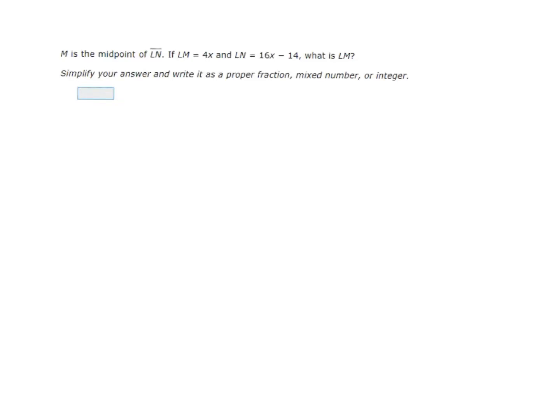Last one, I love these because they don't give you a diagram first. Create diagram. That's a big thing there. This is geometry. Geometry means I need to draw in order to be good at geometry. I don't know if you'll find that definition anywhere, but this is important. You have to read this. M is the midpoint of LN. And that helps me organize.